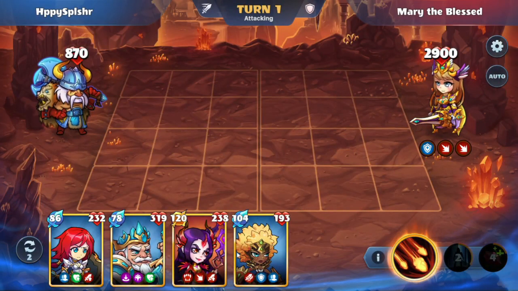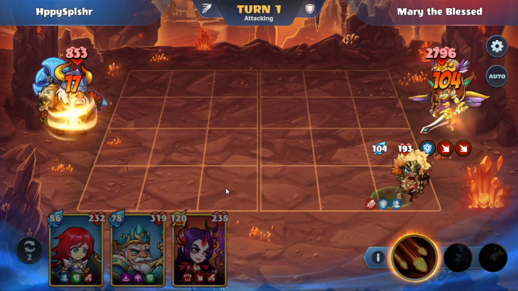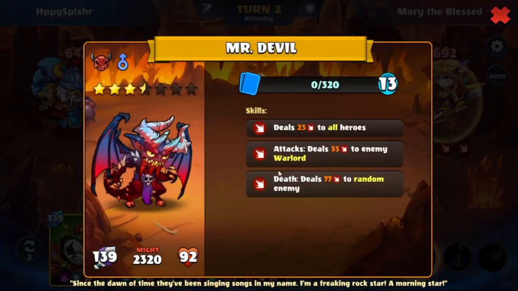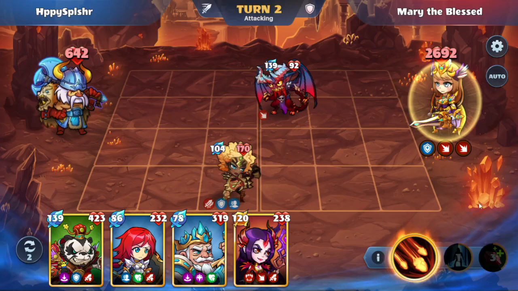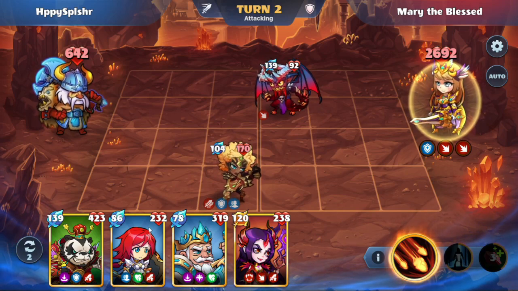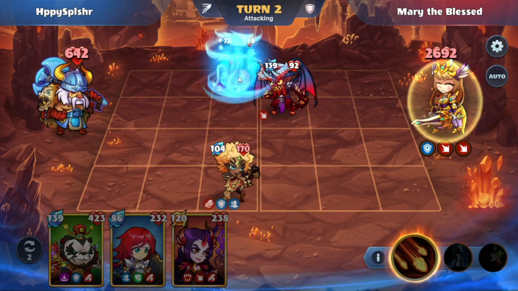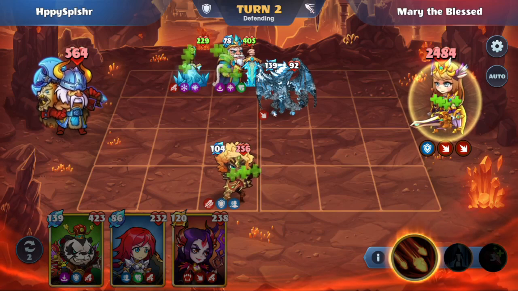Okay, we are going to start with our melee hero over here on D3. You can see we're taking a little bit of damage because this Jaxxy does have extra attack. Okay, we have the Mr. Devil here, which deals extra damage to our warlord, and then also when it dies, it deals damage to one of our heroes. We can still take damage anyways, but we do need to clear out heroes. So for now, actually go with this melee hero over here on A3.